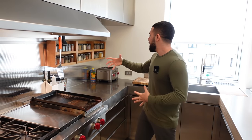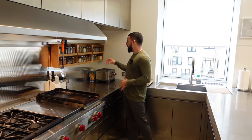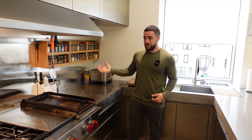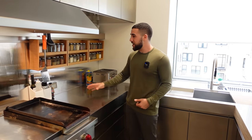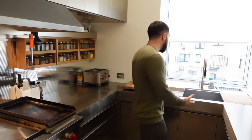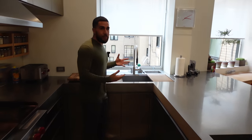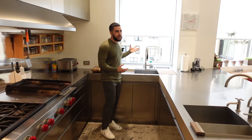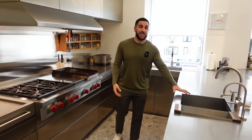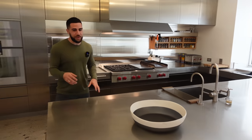If you threw just ingredients onto a plate, it would come out like a five-star dinner. Something that I would appreciate very much is having my spices just look at me — and they're not just looking at you right off the place where you're cutting all your food. It's labeled, so you know exactly what each and everything is. Storage all the way around, and then your sink right over here, looking into like a corridor of other beautiful properties in the building. It's almost like the heart of New York on this side. There are actually two sinks.